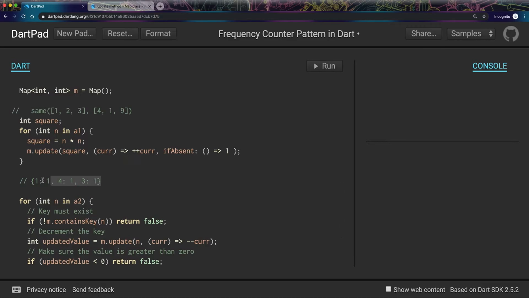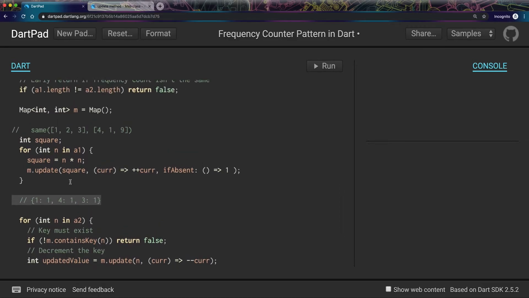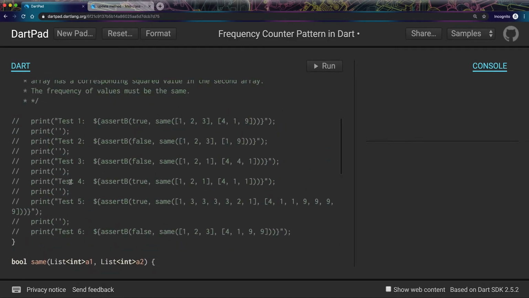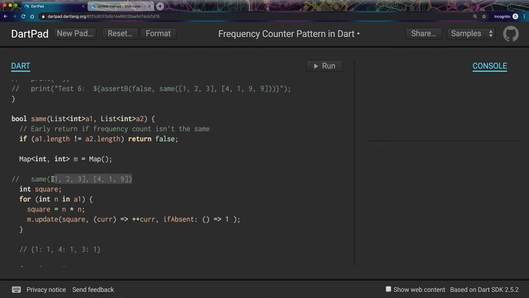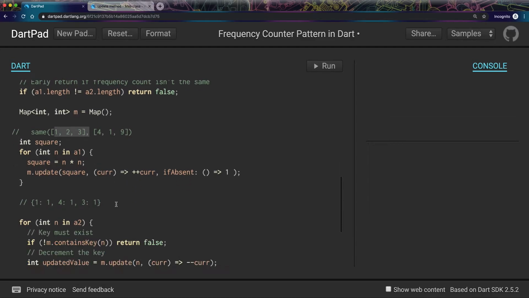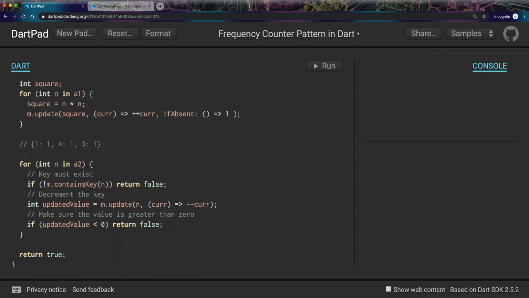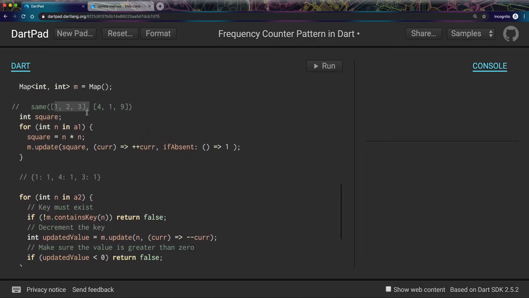So what we're going to do, now that we have constructed our first map based on the values of that first array right here, we're just going to run through the second one and compare it. So for every integer in A2, first of all, the key must exist.